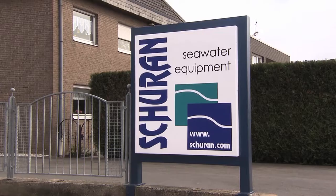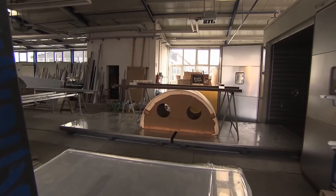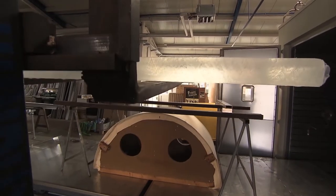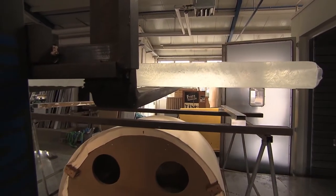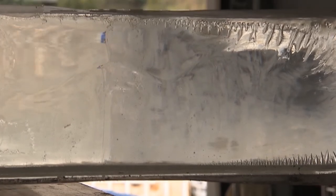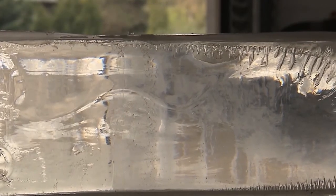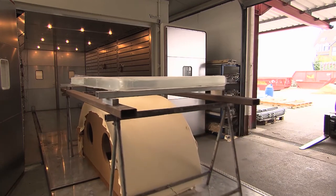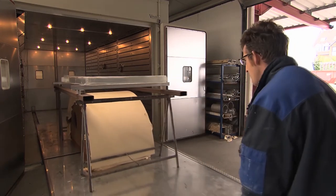There's a big difference between seeing a slimy jellyfish on the beach or swimming around. The largest jellyfish tank in Europe is manufactured in Jülich, Germany. The company Schuran specializes in custom-built aquariums, and Evonik supplies the material. One element consists of an acrylite block 236 inches by 87 inches and about 4 inches thick. This block is put into the oven for the next 15 to 20 hours until it has the right core temperature.